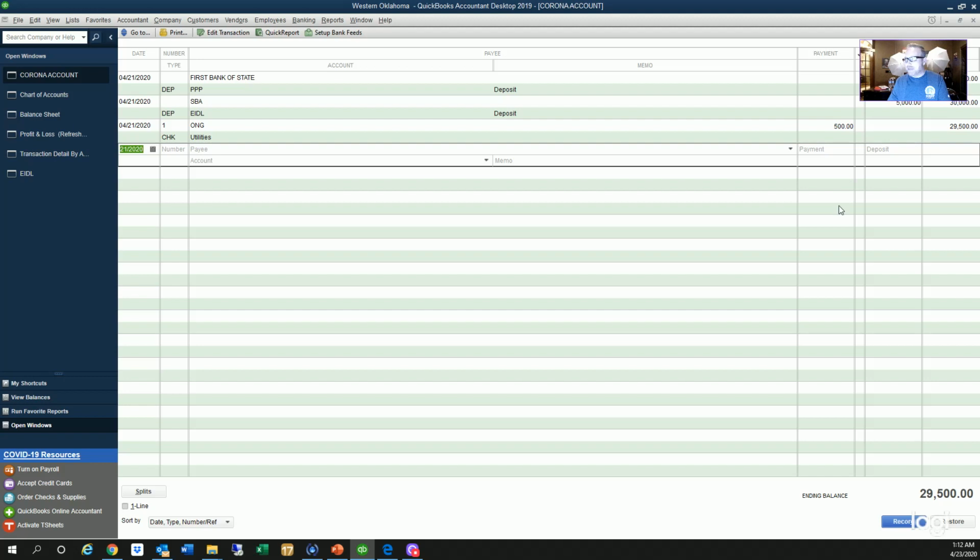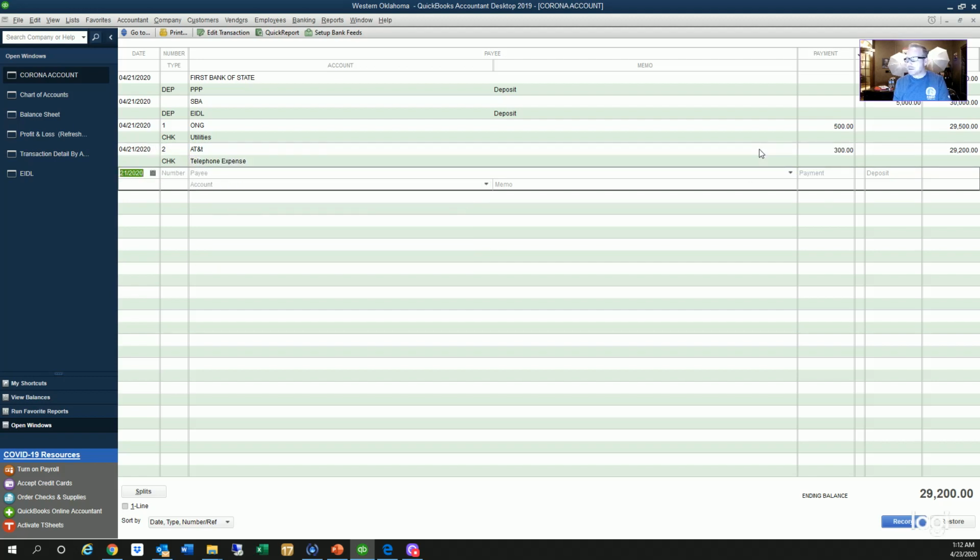So if you want to pay from this account, you can. I'm going to pay AT&T. Normally I would have done all caps there, but I'm not going to go back and fix it. 300 bucks, and I'm going to put that to telephone expense. And then you say, oh, I've got to do some payroll. You're going to do your payroll, if you're doing it out of that account.